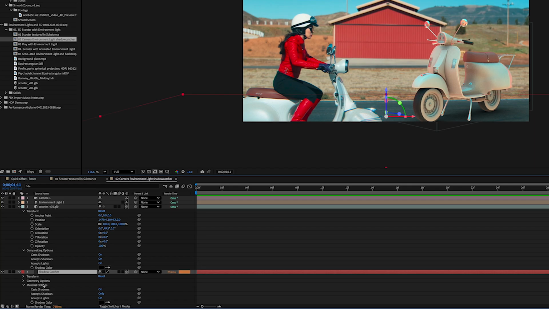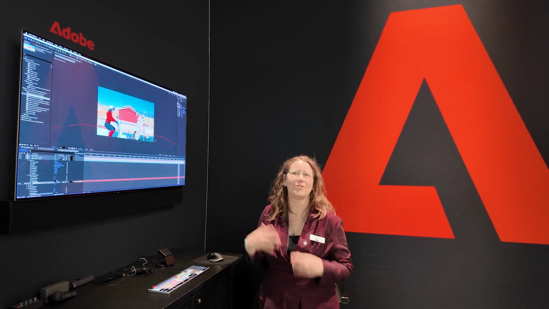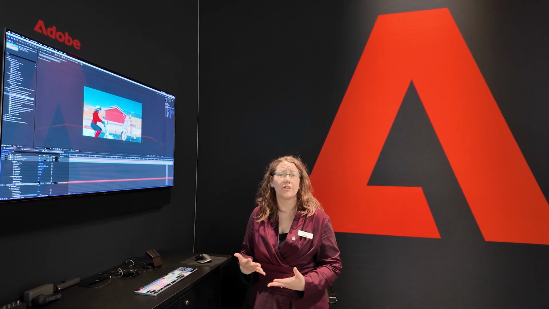And I can do cool things like set the shadow color. So instead of this being pure black, I could pick a shadow color from, let's say, here on her, and now I get something that's a little more natural because I'm matching the real shadows in the video. This is the power of 3D here, that you have 3D, but you also have video, and you have text and images and shapes and everything else. And After Effects makes it super easy to bring them all together into one composition.